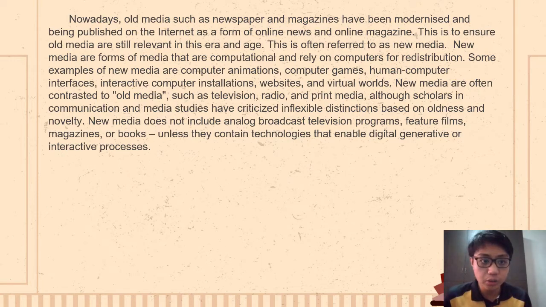This is to ensure all media are still relevant in this era and age. This is often referred to as new media. New media are forms of media that are computational and rely on computers for redistribution. Some examples of new media are computer animations, computer games, human-computer interfaces, interactive computer installations, websites, and virtual worlds.